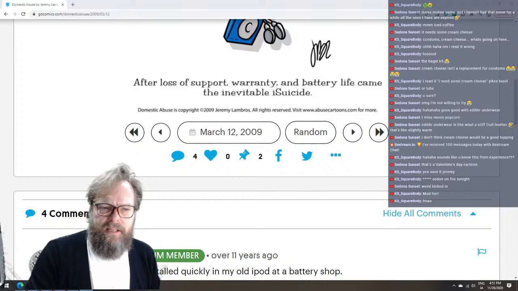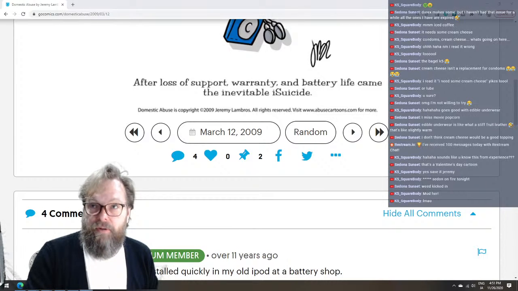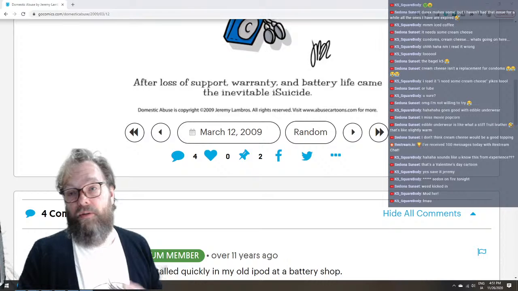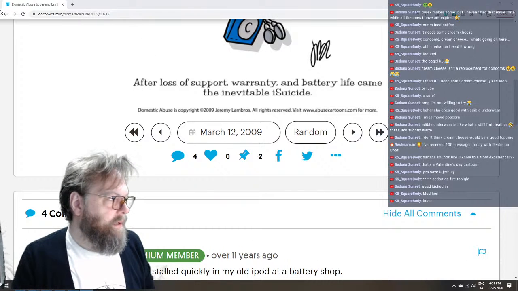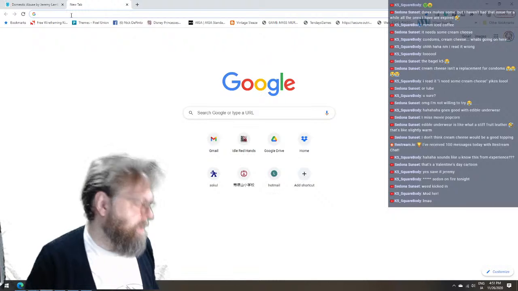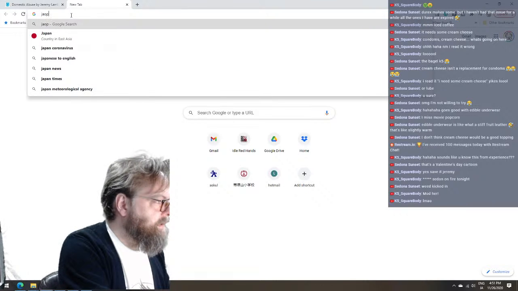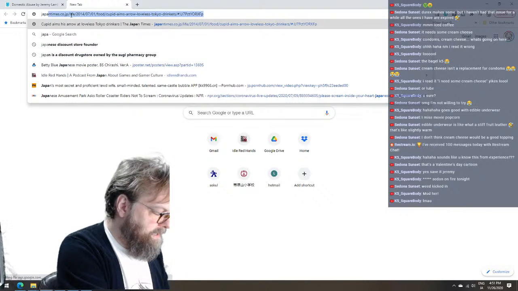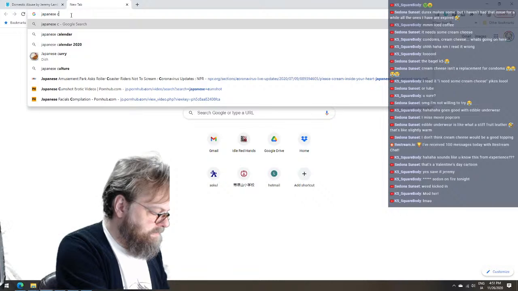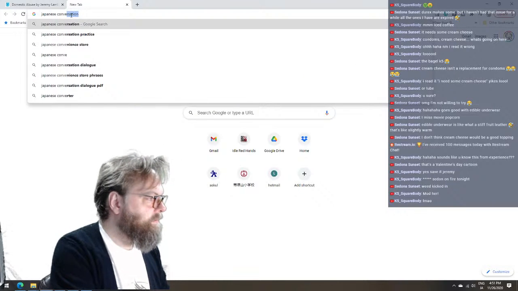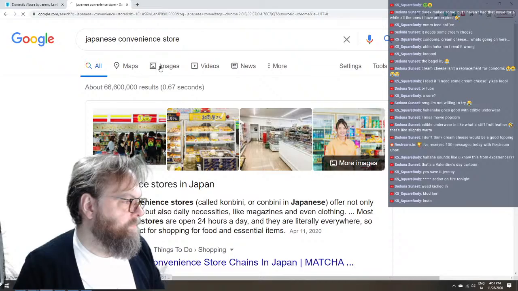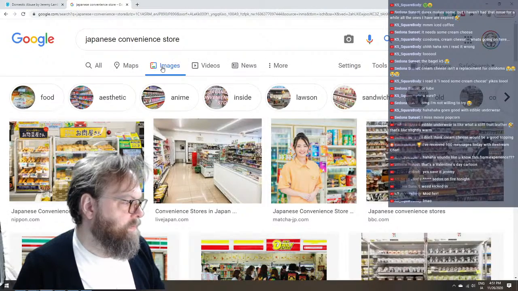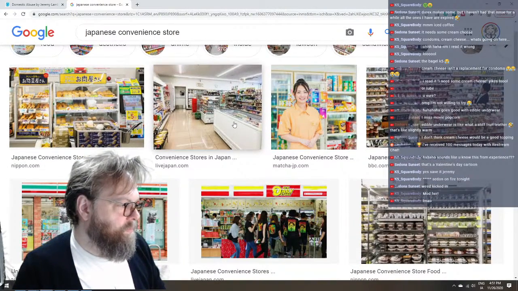So let's go to just the convenience store. I've got to get the convenience store sound and the little graphics back, because since I'm using a green screen, I can put myself in a convenience store. Oh wait, I set it, and then we'll do this on the fly. See if I can find an interesting image. Oh, there we go. Oh, that's pretty good.